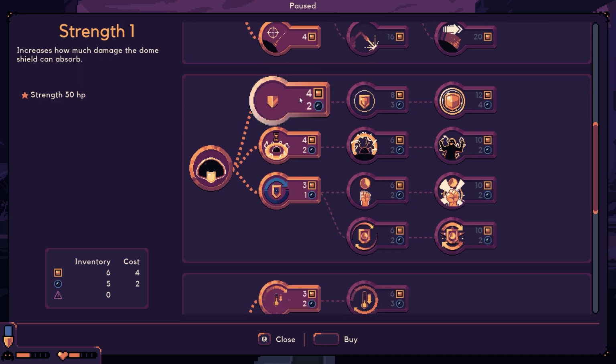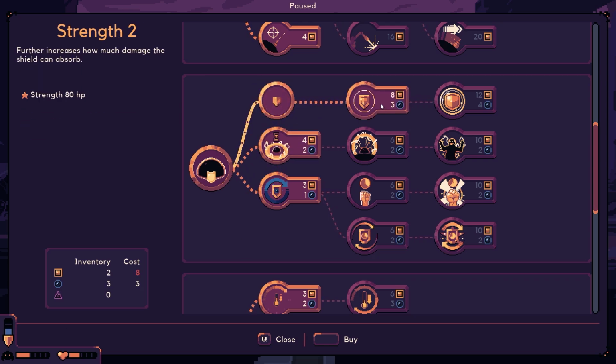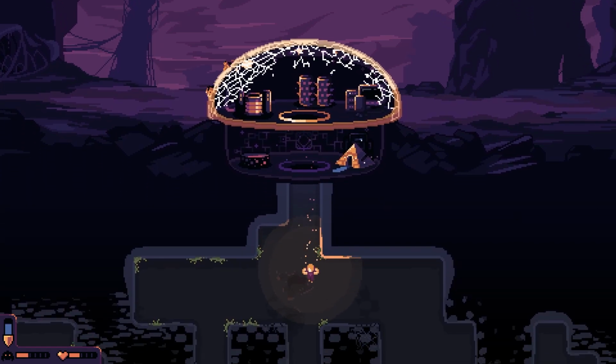Increases how much damage the dome shield can absorb. I feel like that's an important one. Let's get that. That's our little blue shield down here. Overcharge shield. Use water to manually overcharge your shield so it absorbs more in the next wave. Oh, we need more purple things so we can repair, actually.